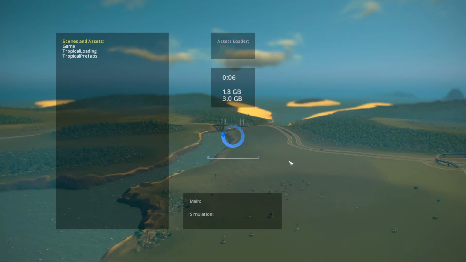So far so good. This is all normal stuff. And yeah, you're going to watch me load the game, but this is with the loading screen mod tool. Oh, wow, look at this. It shows me how many assets I'm loaded. I haven't started yet, but it's there. It shows me how much memory I'm using, main memory plus cache memory, how long it's taken to load. It shows what is loading right now.